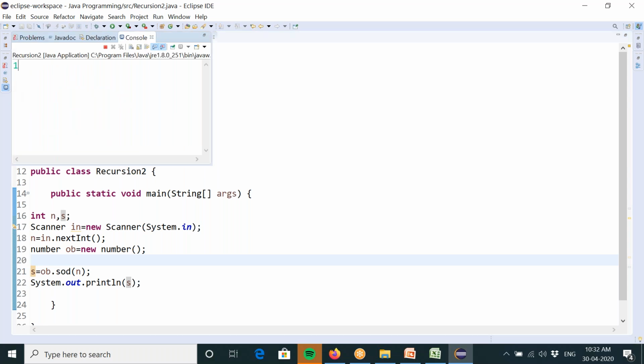Here I'm going to input one number, this one, and we are getting the result 10, because 1 plus 2 plus 3 plus 4 is 10.